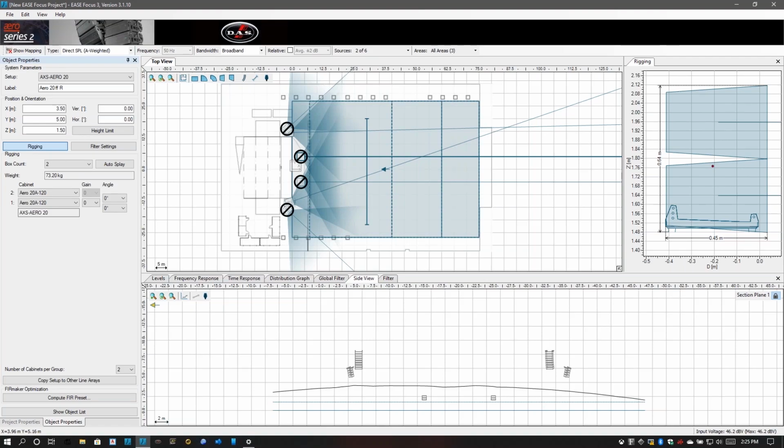Jan, what about if you are inside and have reflective walls? Okay, Ease Focus is not the program you want to use to see reflections. This only calculates open air of the speakers. There's nothing that indicates reverberation, slapbacks, and things like that. This is only so we can calculate the angles of our speakers, see the coverage of our area as a direct line of sight.